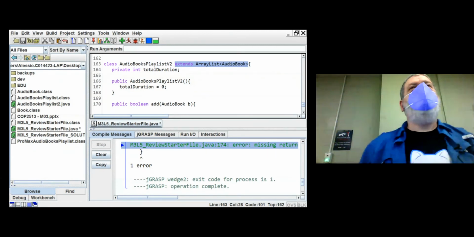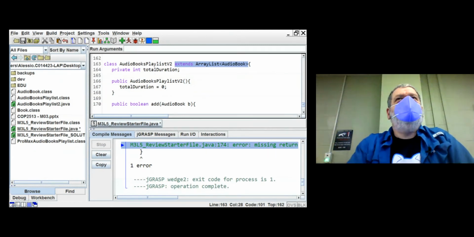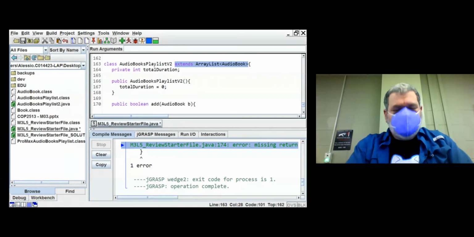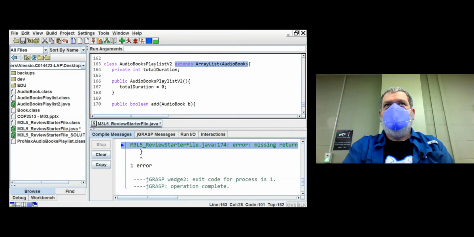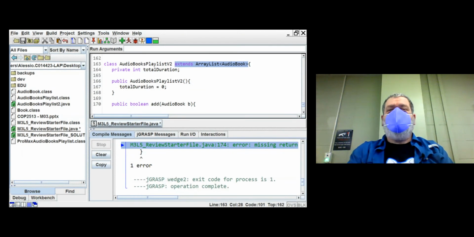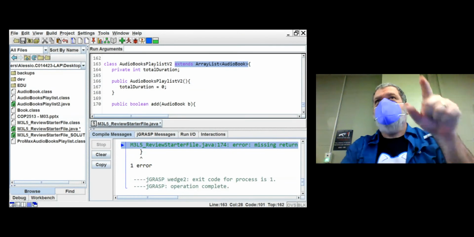So by inheriting from array list of audiobook, you get all the methods and attributes that were defined for array list of audiobook.